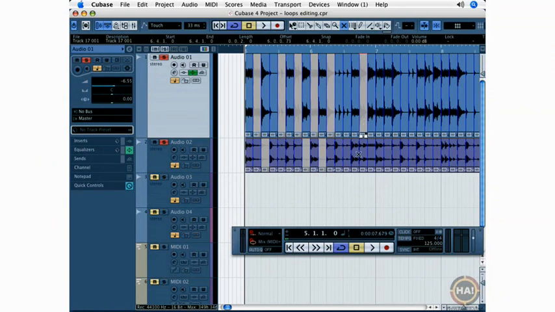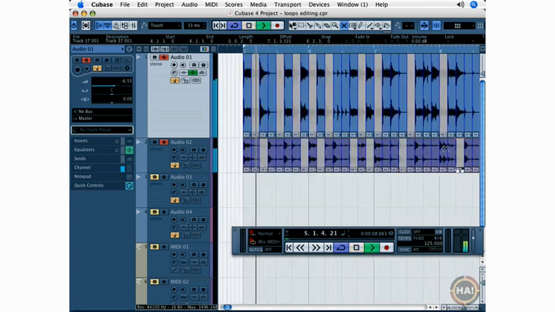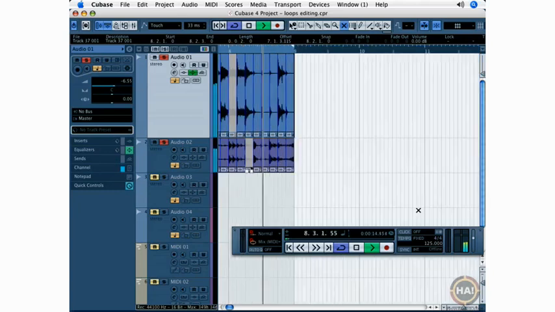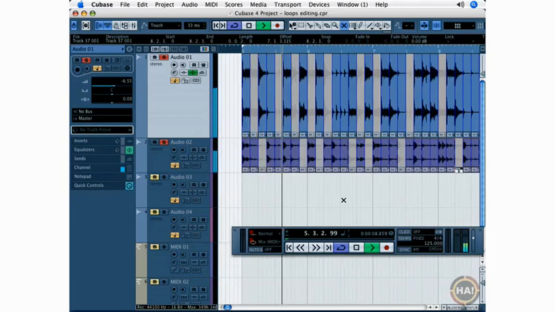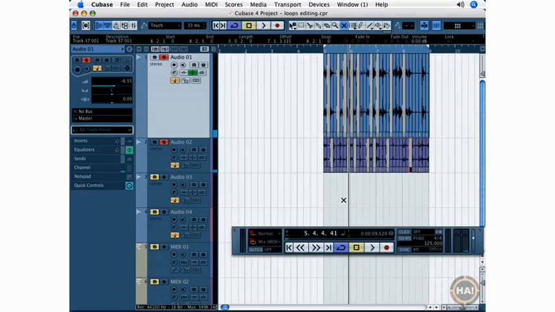So you could try a bit of a random checkered pattern here and see what you come up with. And that's pretty interesting. That way you can take a hybrid of 2 loops and turn them into something completely new.